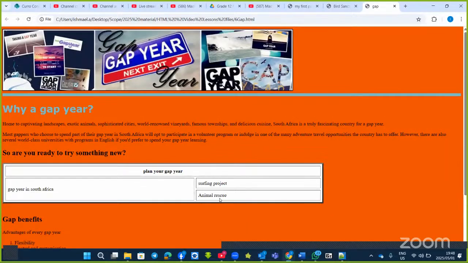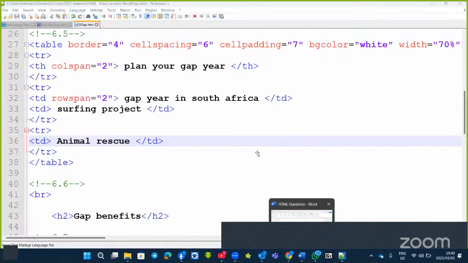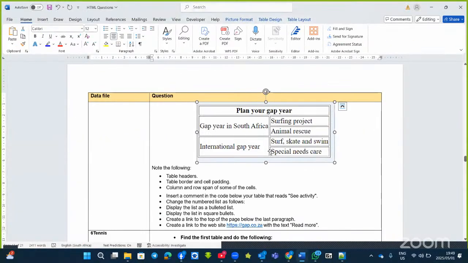There we go. So you can see this is the 3rd row, this is the 2nd row, and that's the 1st row. Because we use the gap year, we use rowspan equals 2. It merges these 2 rows. Right. So you do that and repeat the same steps to complete this international gap year also. Because you have created this, you can also copy the same thing, then you change the values.